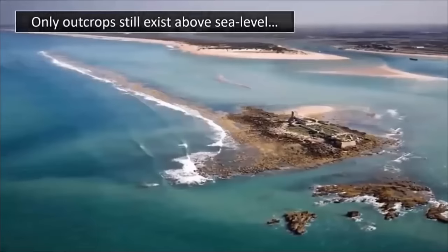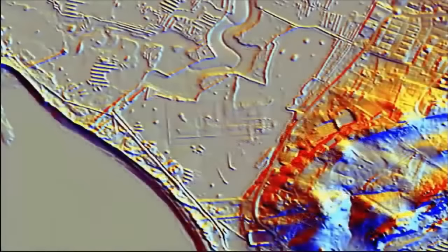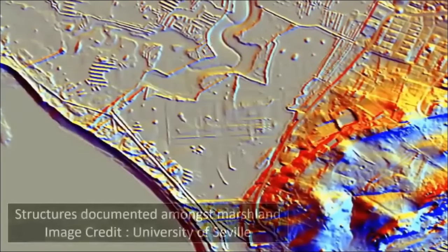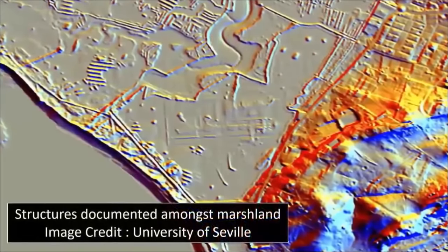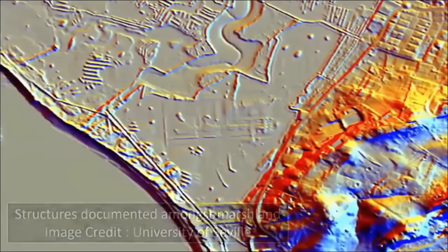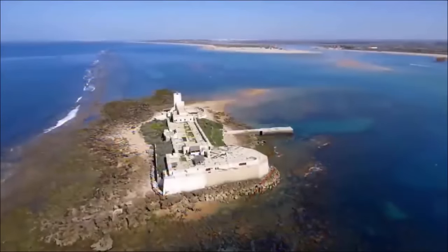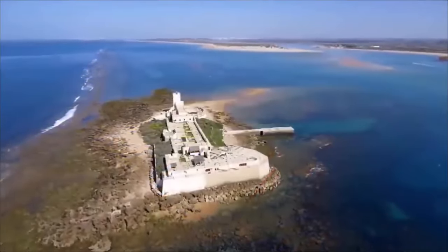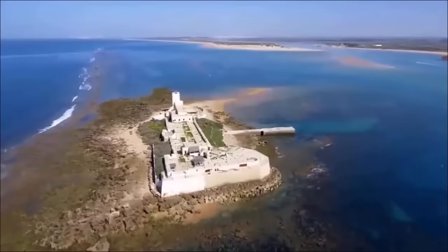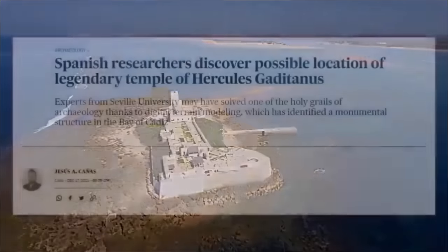End quote. By combining data from previous anomalous discoveries, the team created a cross-section of findings, and by a process of elimination, they pinpointed an area in which to scan. Yet, interestingly, after said discoveries of the structures, they quickly and simply delimited the entire area without any further field study or investigation whatsoever. Could this rapid delimitation of the area in regards to the LIDAR scanning possibly be in an attempt to obscure the true enormity of this pre-flood ruin?